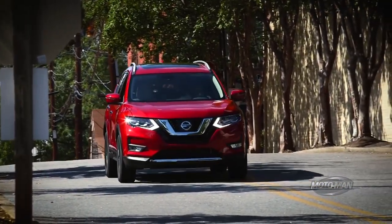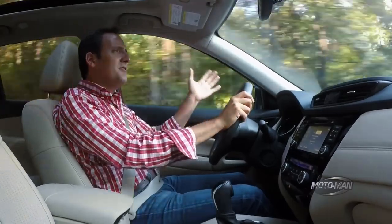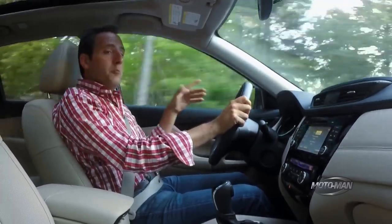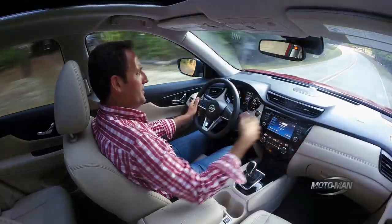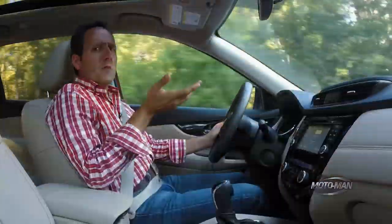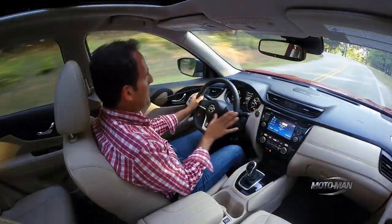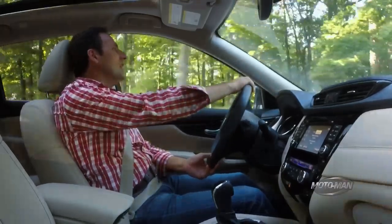When we first discussed this in Miami, I posed the question: does one need fancy in a small family crossover? You guys were divided on that. Now here's where the rubber meets the road. This is the middle-of-the-road model, but it's much fancier than what came before. The leather is nicer, the details are more refined. The biggest thing you notice is the steering wheel — Nissan has had the same steering wheels for about five or six years with the exception of the Z, but this is a whole new paradigm shift. The buttons are more mature, it's a prettier looking steering wheel, and it's actually a lot easier to use.